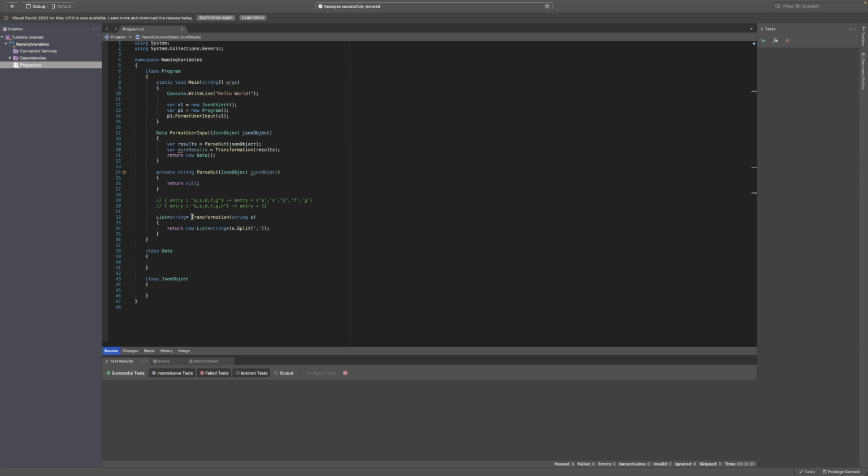And then we go here to transformation. And now after having titles like format user input, parse out, and then getting to transformation, I have no idea what transformation means. Maybe in this context, I can kind of figure out, oh, I guess after parse out it transforms it, but I don't know what it's transforming it into. Why is it transforming it? I don't really have a clue there. So you can see when we have two, this is a really great name, this is an okay name, and this is just a really awful name.